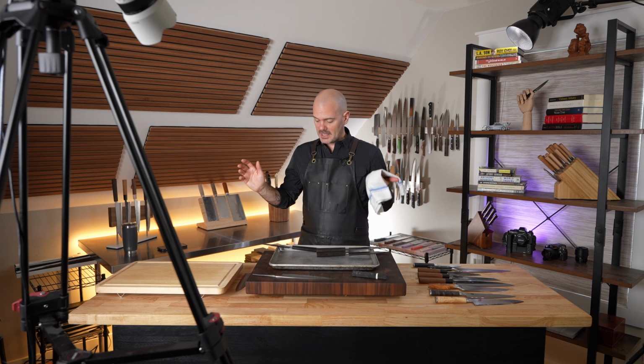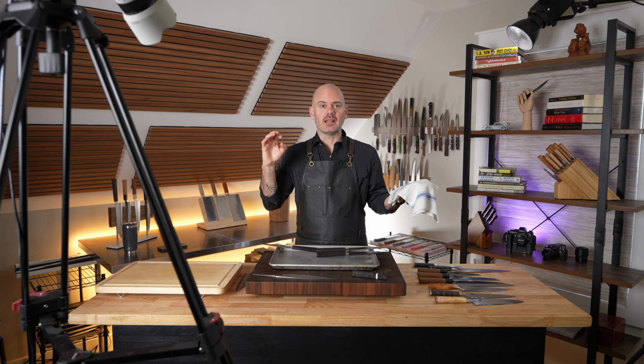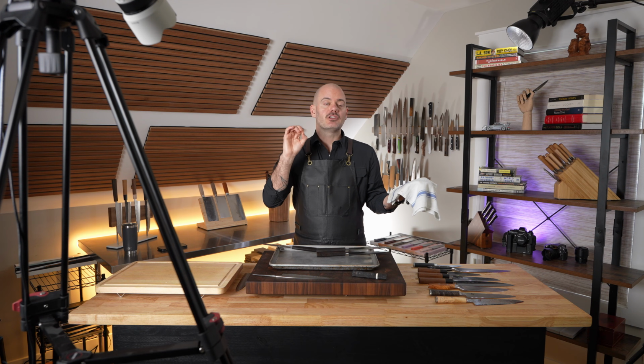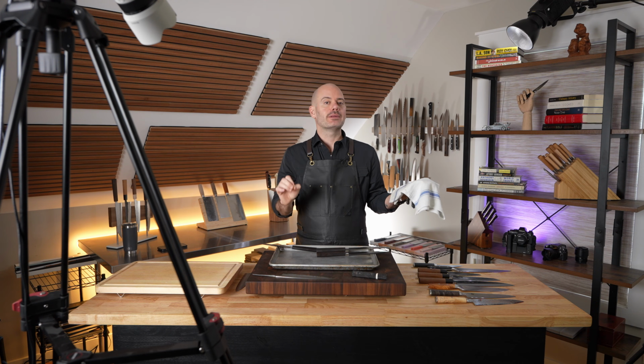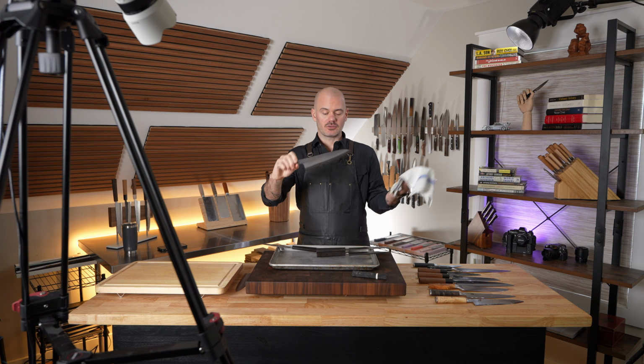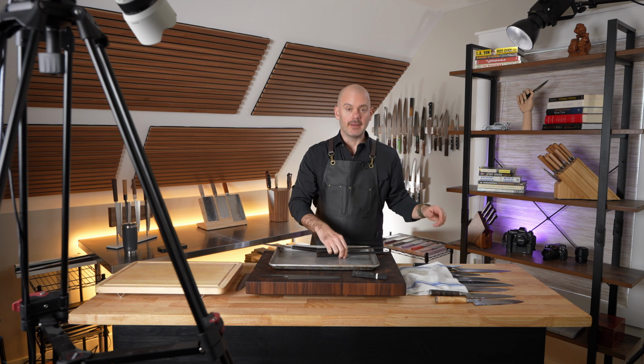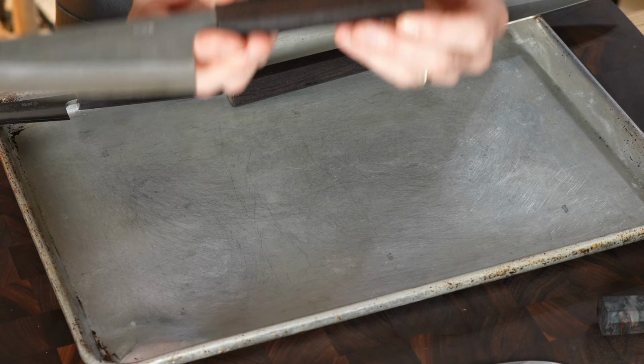Okay, we have the last three, which would be the Yoshikane. Again, these are the Shirogami white carbon steel blades, not the SKD, which is what I thought they all were. The blades look near identical. Again, I just had a little bit of a brain fart. Okay, let's get started with the Bunka.